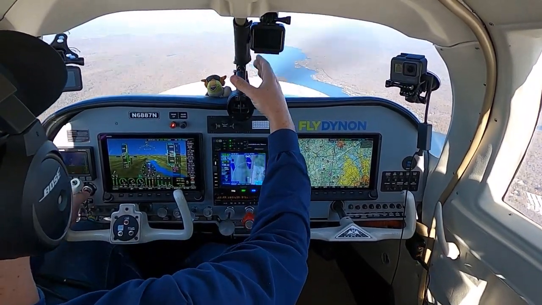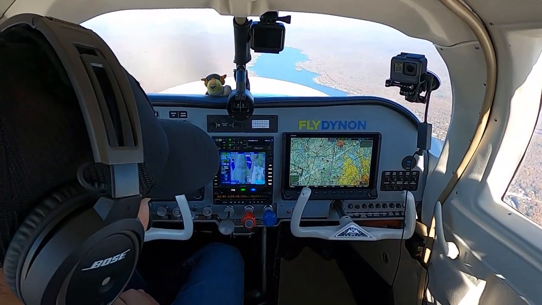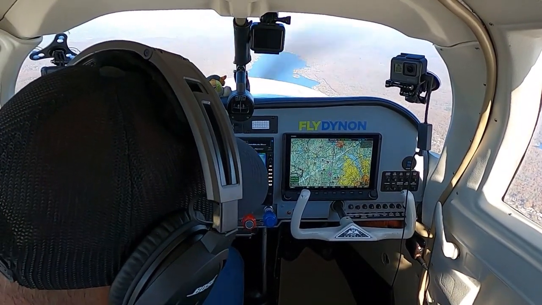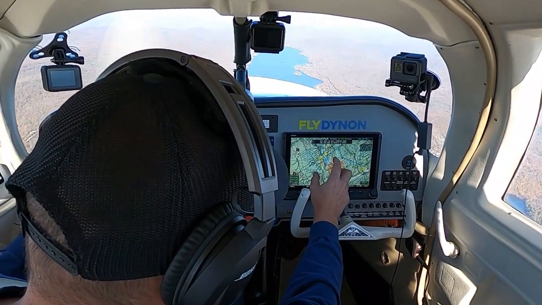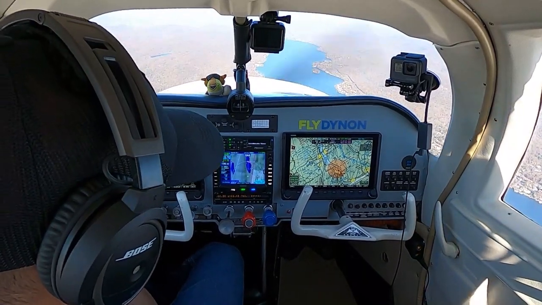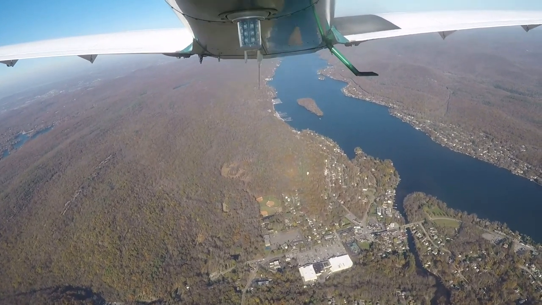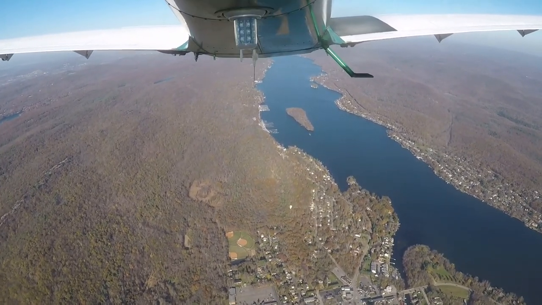There's one boat in the lake underneath us coming up very soon. That's funny. Okay, so we have Stewart. We're gonna go right in between Stewart and the other airspace. We're over 3,000 anyway, so we're out of Stewart airspace. We're looking good there.